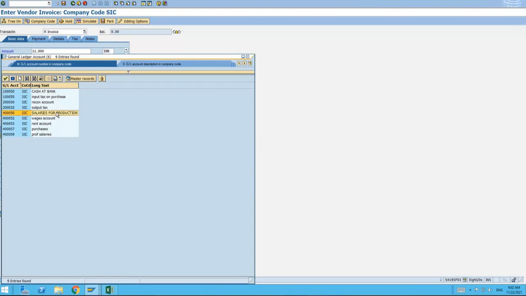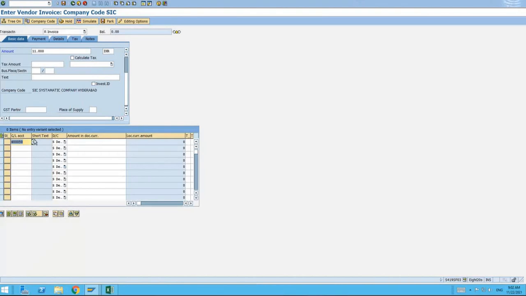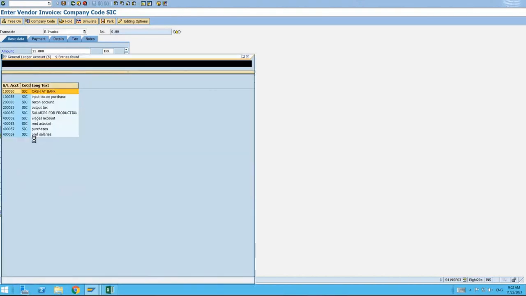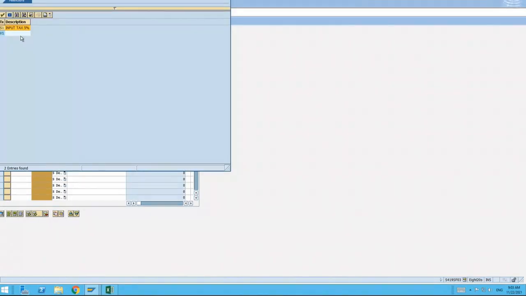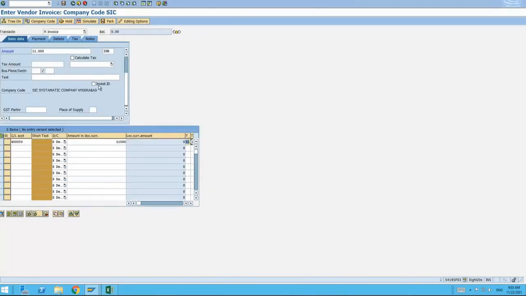So it is salary, production. This only, right? No, sir, the last one, 4 lakhs. Professional salaries. Okay, got it.